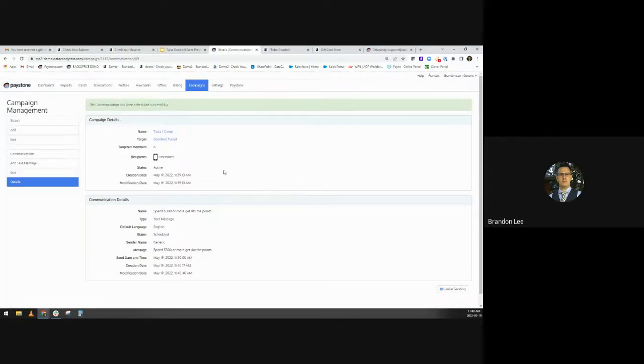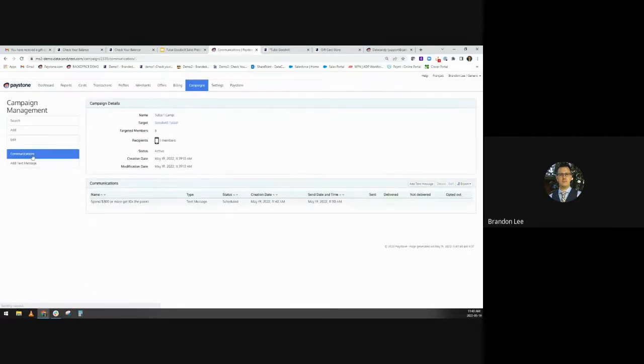So this is getting sent out. All right, and let's see here under communications. There's the text message I just sent. What I can also see is the sent data. I can see if it was sent, if it was delivered, not delivered, because we have maybe the wrong phone number, or if they opted out of receiving messages. So I actually have web stats around the texts that I send out.